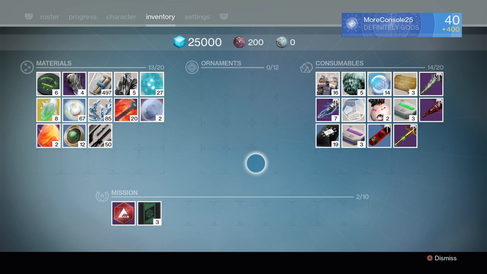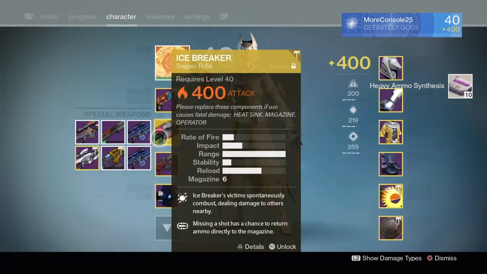Ranking up your factions, and you sometimes get them from Crucible. I'm gonna give myself 10. Let's go in there.